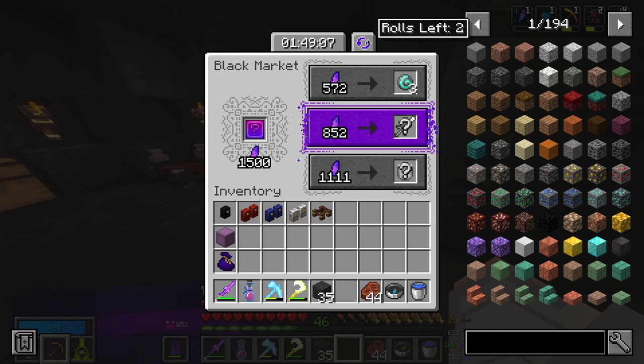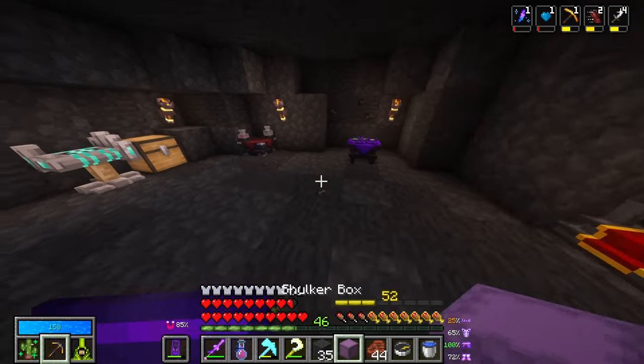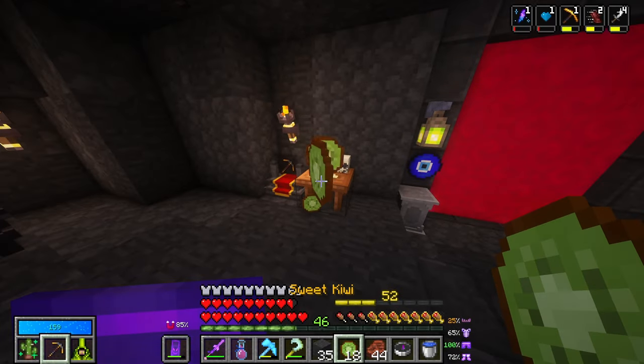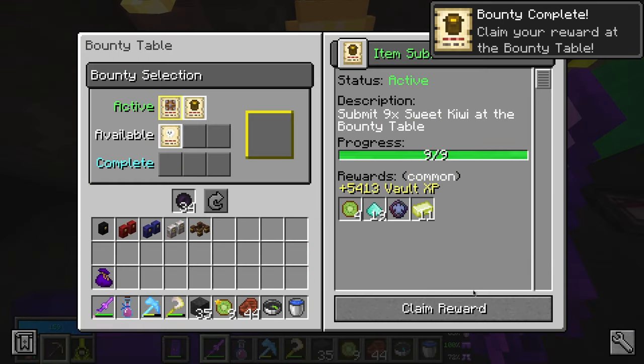Or before we begin, just check this once again. Nothing really of interest there. Over here, I believe that I do want to complete this because it's actually fairly cheap to do. 9 sweet kiwis is an okay price, I think. Actually, I can't do that. There we go. Right click it and claim reward.